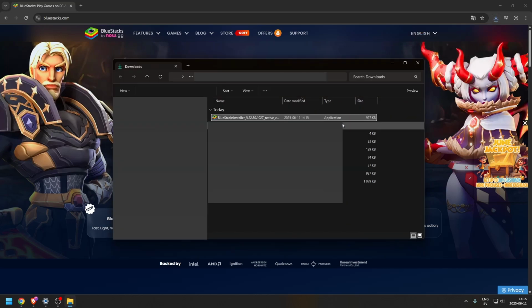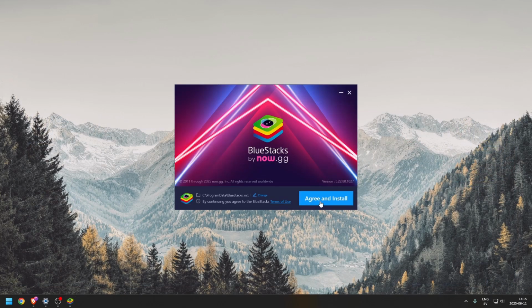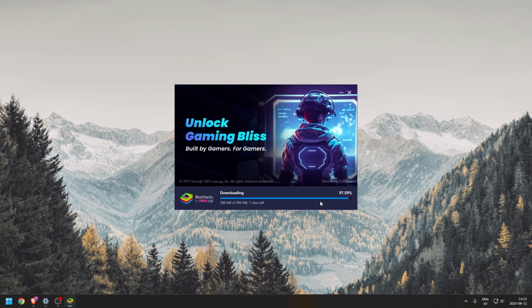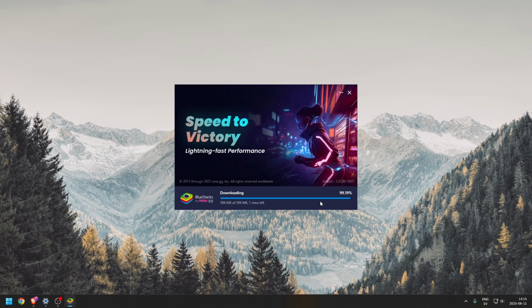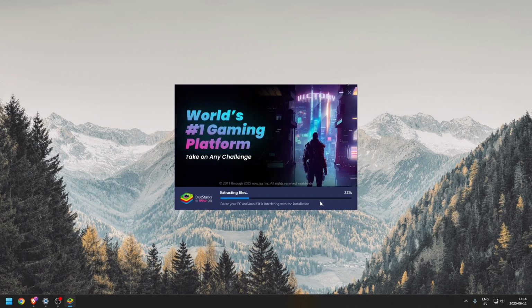Locate the place you downloaded the file and double click on it. This should start the installation process of the BlueStacks emulator. The BlueStacks Android emulator has been around for many years and is trusted by many of its users. And a great advantage to BlueStacks is that you can emulate both games and apps. So if you got any Android app that you want to use on your PC, you can do that with the BlueStacks emulator.